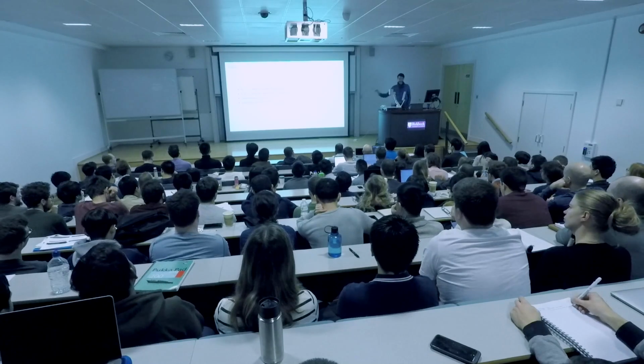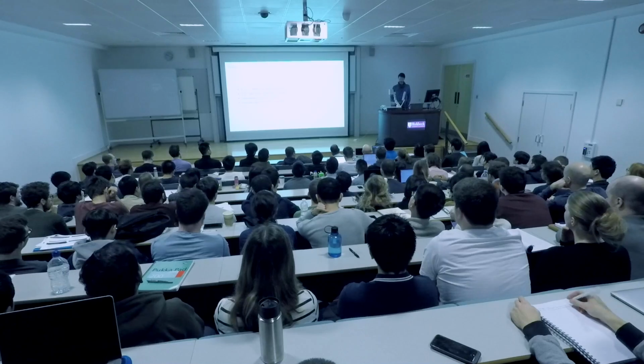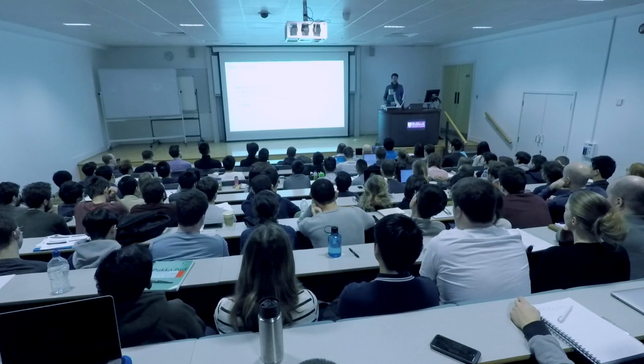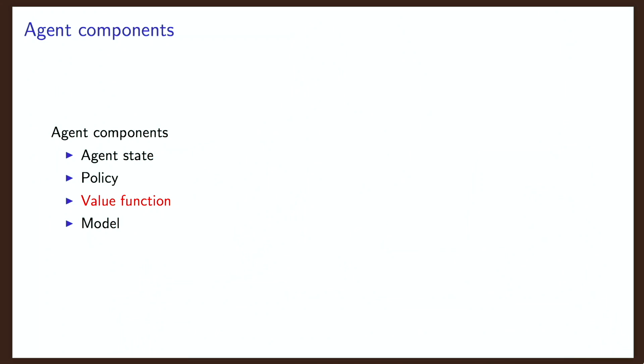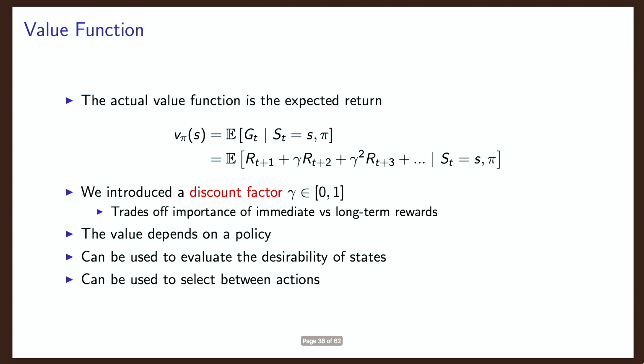I'm not talking yet about how to learn these things. This will be later in the course. Which means we can then move on, because there's a lot to be said about learning policies, but not too much about what a policy is. And we'll move on to the value functions. So as said before, the actual value function is just the expected return, conditioned on the state, and something that I actually didn't talk about before, but it's also conditioned on a policy. I basically hid that on the previous slide.